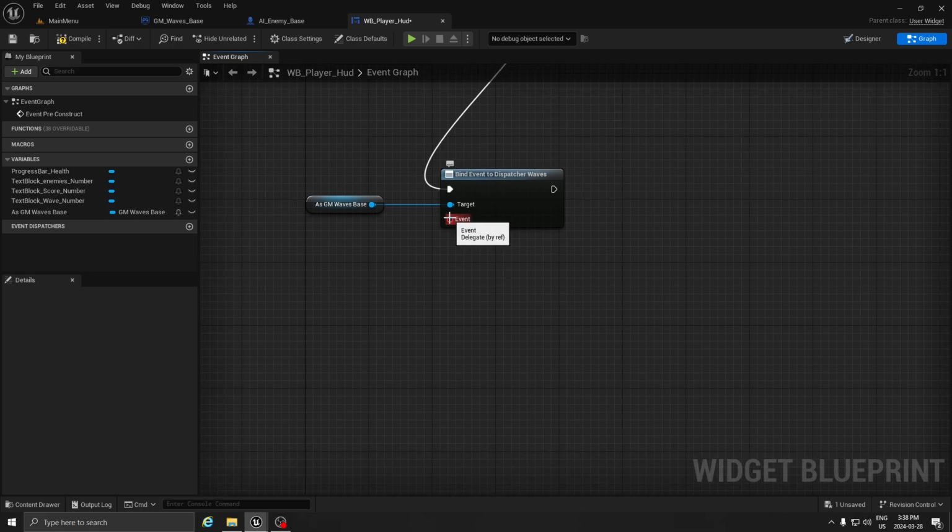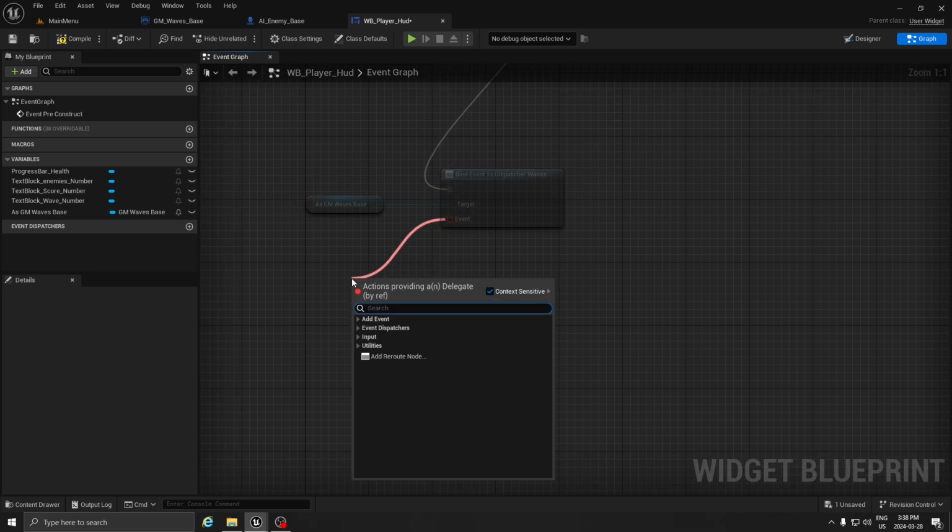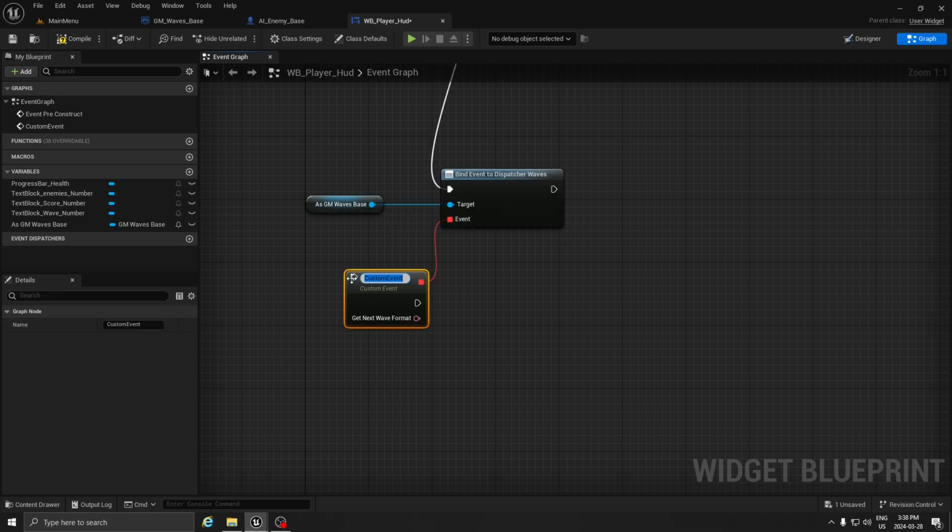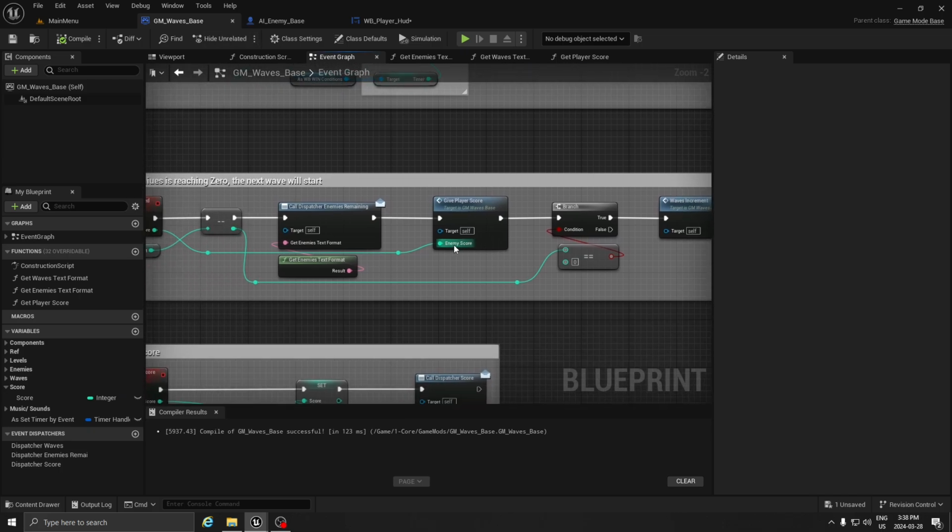Now we're going to create a custom event from that. This custom event will be called display wave to top corner. As you can see, we already have our next wave format here that we created earlier. As you may remember, when we do a dispatcher, we already create the text here.